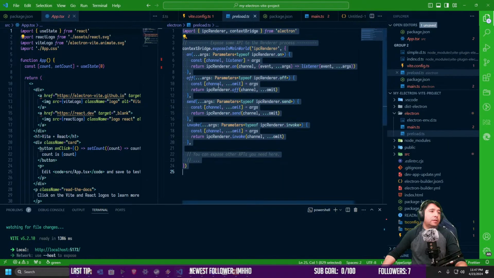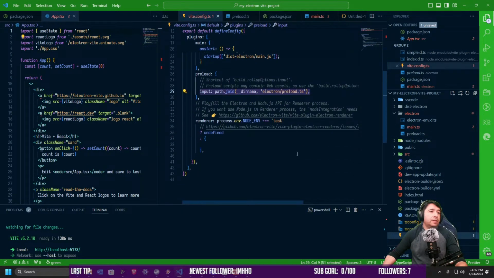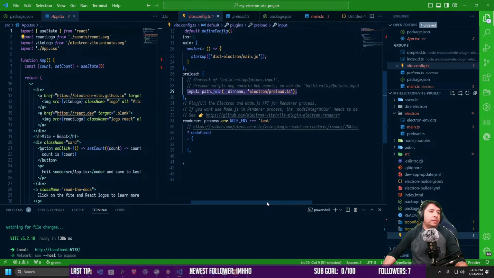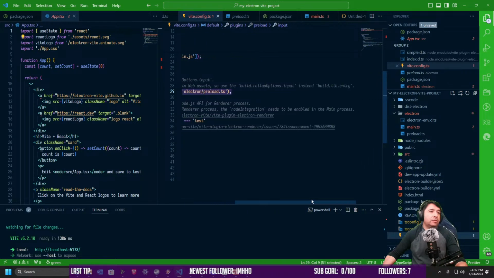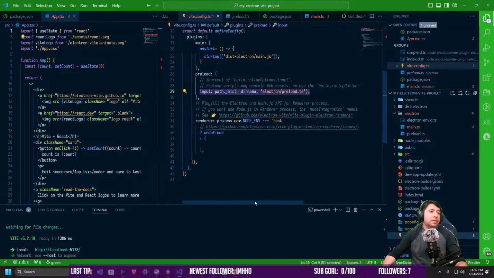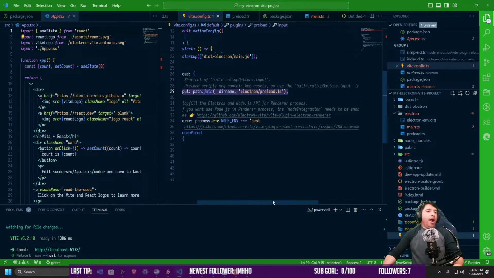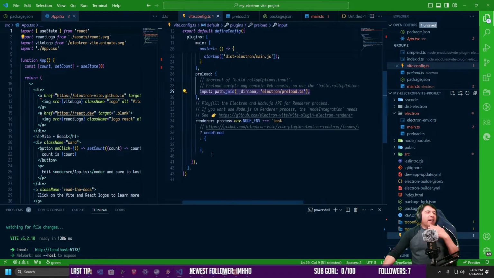Now from the green one, let's go back to our Vite config. Polyfill the Electron Node.js API renderer. If you want to use Node.js in the render process, the node integration needs to be enabled in the main process. Oh, okay. I have to verify this.